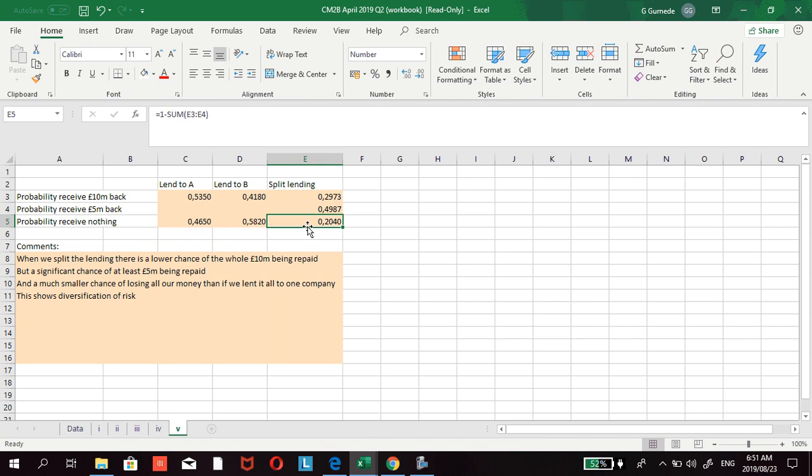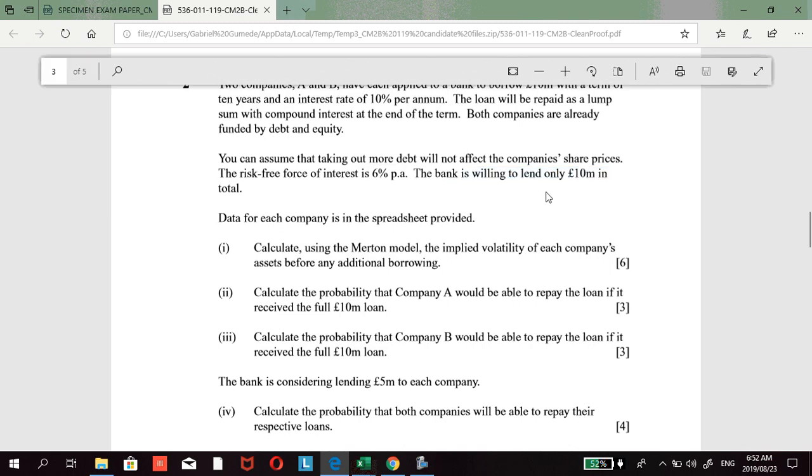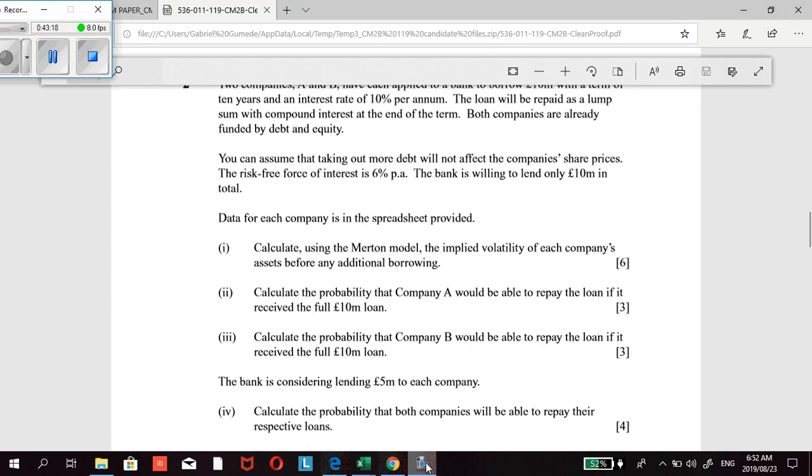So if you have been studying, you will know that this shows diversification of risk. Okay, I think this question was, to be honest, according to my opinion, very unfair. But anyway, you were given this question, so there is nothing to be done. But I think it was an unfair question and a very difficult one, with a lot of things to think about when you are under pressure and you have to complete this paper in 1.5 hours, and we have still got other questions.